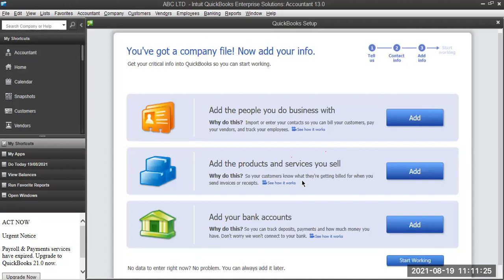So after all that, this interface will appear, and you come to start working.